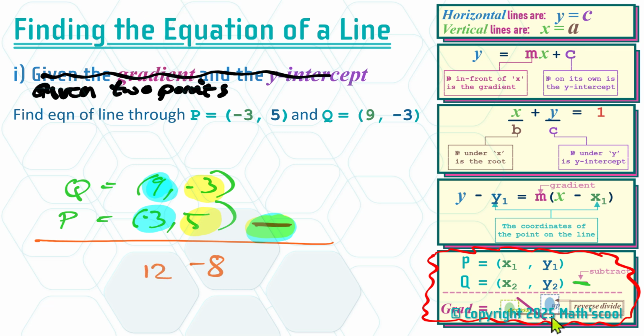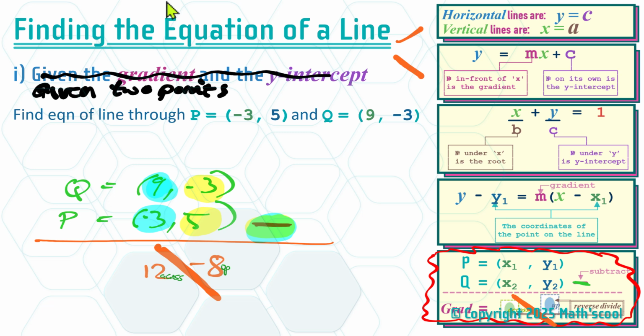And then it says reverse divide. It's put an up next to there and a cross next to there. When you're subtracting the y coordinates, you're working out how much you have to go up. And when you're subtracting the x coordinates, you're working out how much you have to go across. Anyway, what we're going to do is reverse divide. Reverse divide is like that. Not a forward slash, but a backslash.